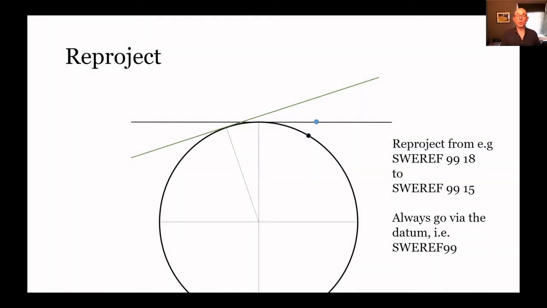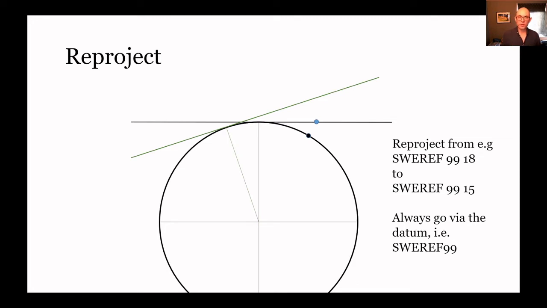Okay, so we now have a situation where we want to collaborate over the boundaries of two different municipalities, say a commune in Sweden. But this applies to the whole globe, really, wherever you have local projections. So you're in one coordinate system and you want your coordinates in another coordinate system. How do you go about it? You can't just tell the computer this is a different coordinate system. You have to do a transformation of the coordinates.